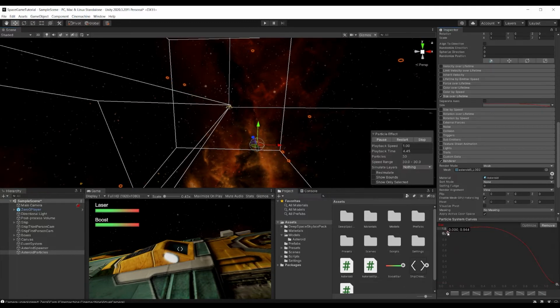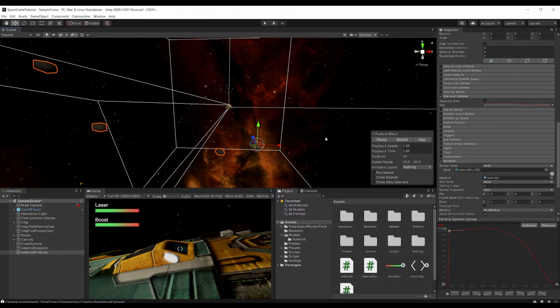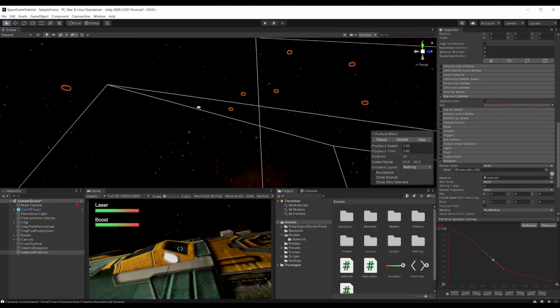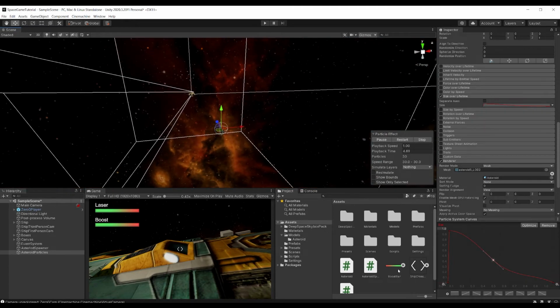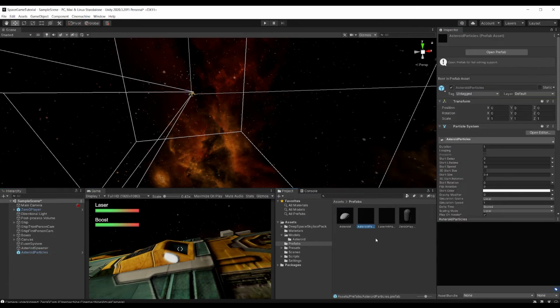We want them to probably come out the size, like their actual size. So you see that they should fade away kind of nicely. So in our prefabs, I'm just going to zero out our prefab and then drag in our asteroid particles.